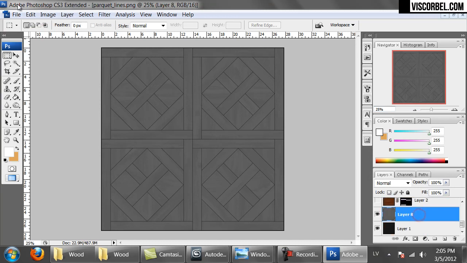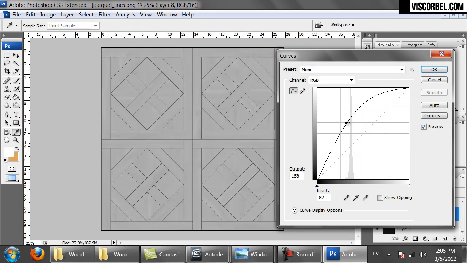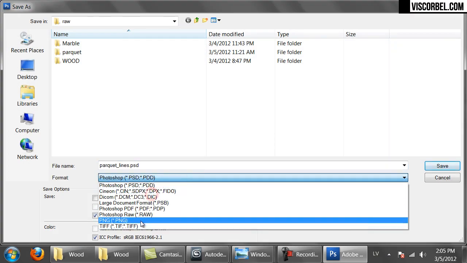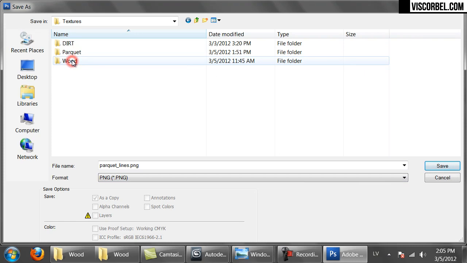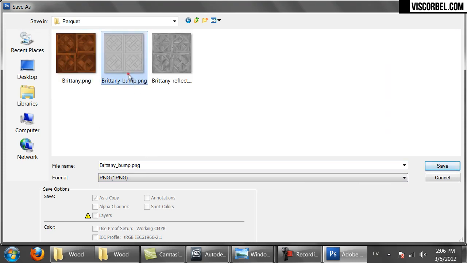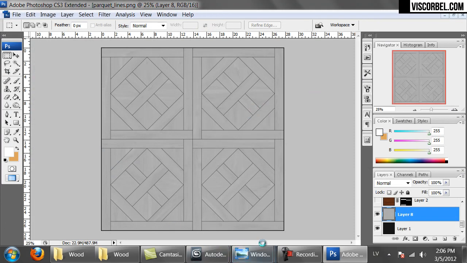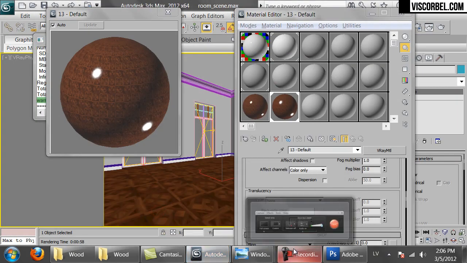So, okay, let's make it lighter with curves. Like this. Let's save it. Let's save it as bump 2. Make some time to save these large PNG images.